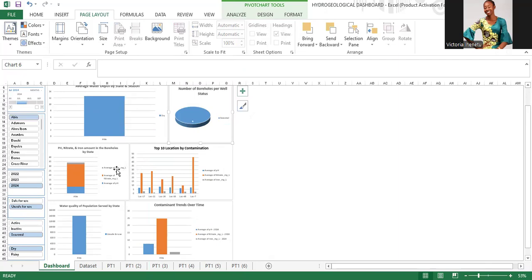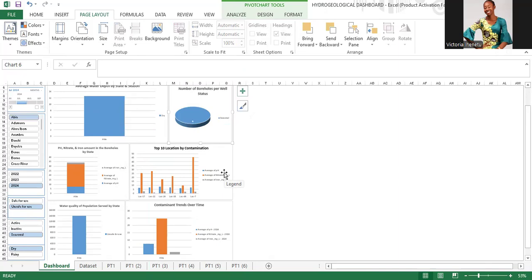You can see that the average amount of nitrate is actually high, right? Now, top 10 locations: in each of the states there are different locations where samples are recorded.